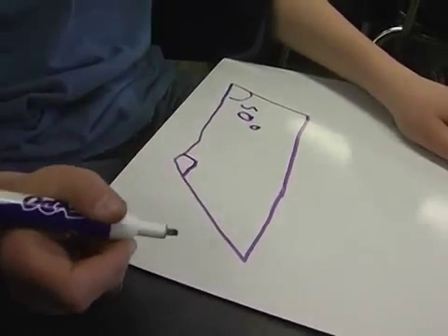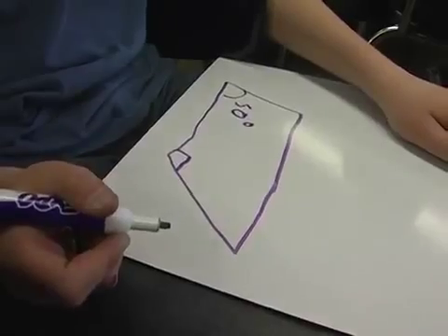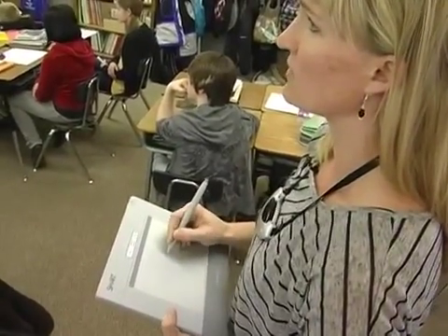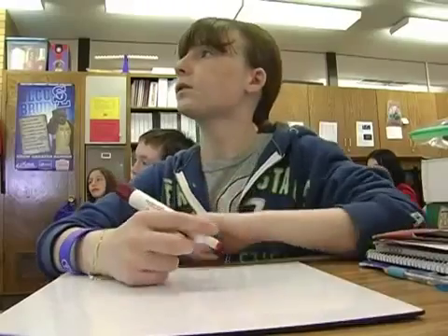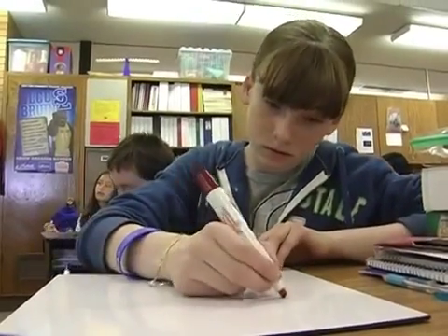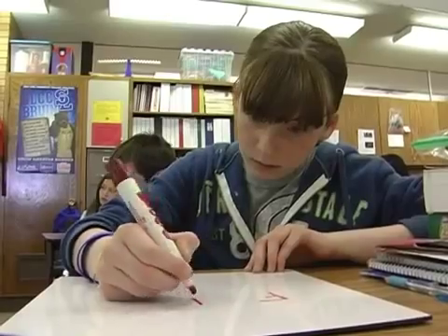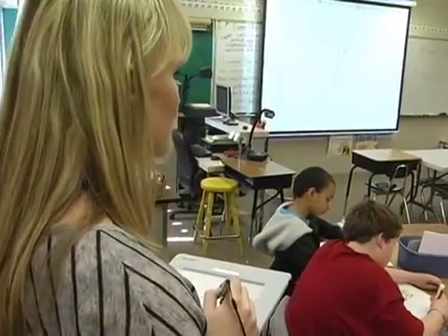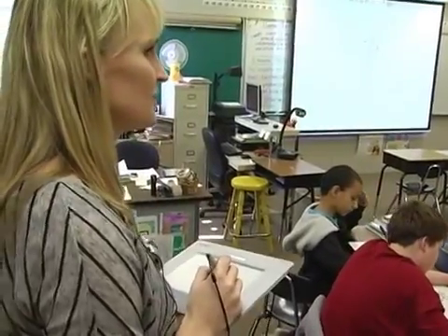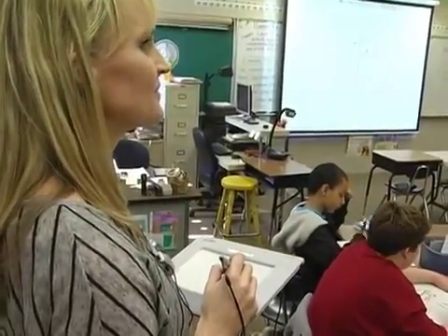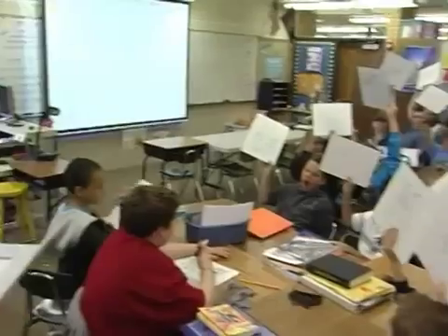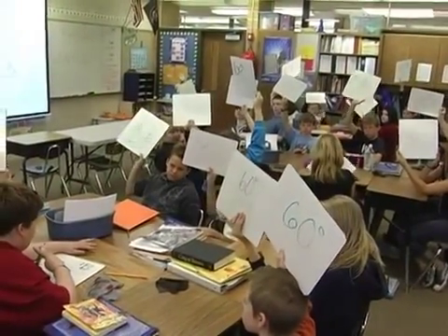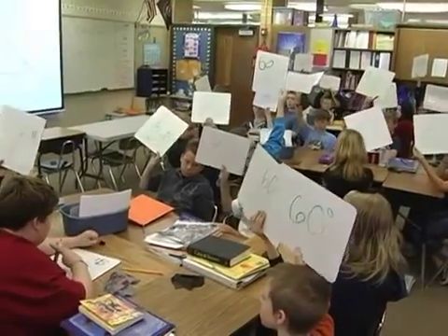Stacy has also found that a simple technology such as a whiteboard can encourage struggling students to try. "The whiteboard seems to be less intimidating than just paper and pencil. They seem to be able to write down what they know, and then they know they can erase it if it's incorrect. So they tend to put down what they think is correct, and then they can learn if they're wrong, and they can try again the next time." "And 3, 2, 1, and show me." It looks like almost everyone has the correct answer.